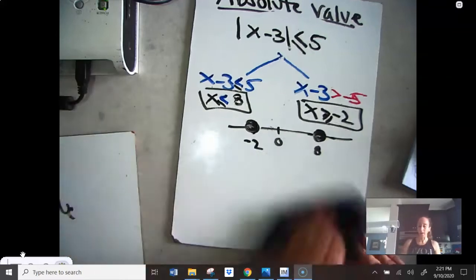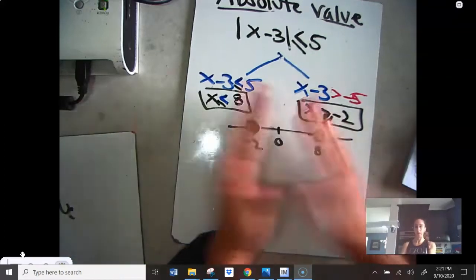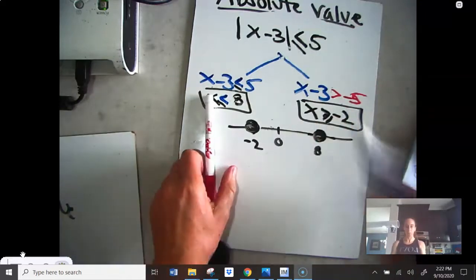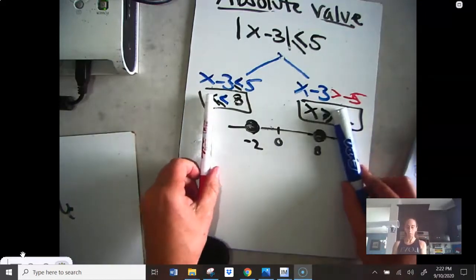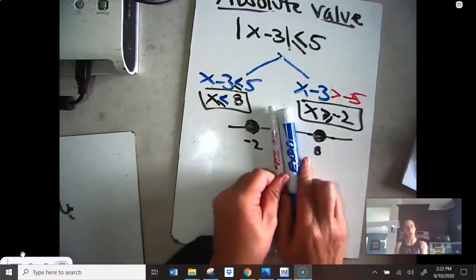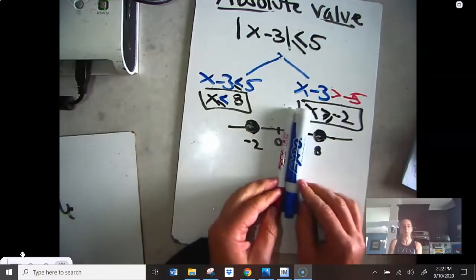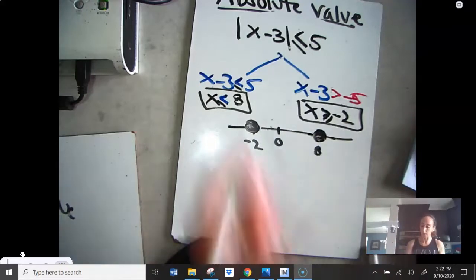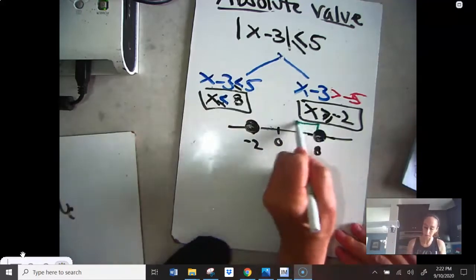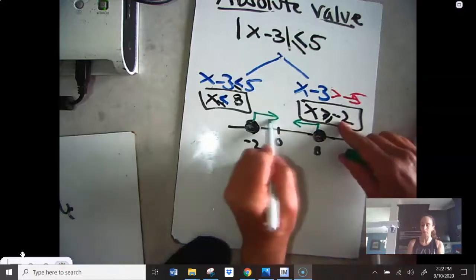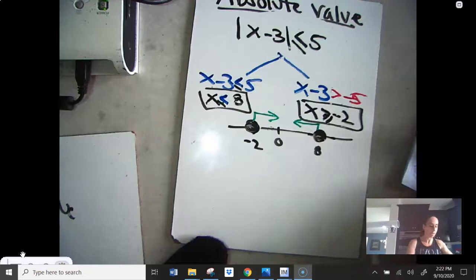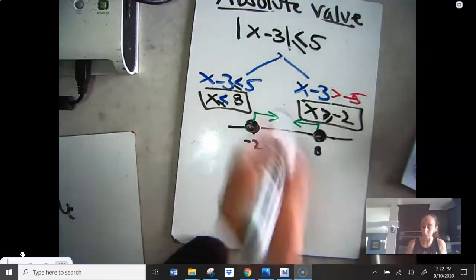Okay? Now I have to decide, are they shading away from each other or towards? Do I like red or blue? Or do I really like red and blue, which is purple? Or I like both of them. Okay? So we're going to decide that by graphing. So if I look here, x is less than 8, greater than negative 2. They are going towards each other. So what that means is I like both.